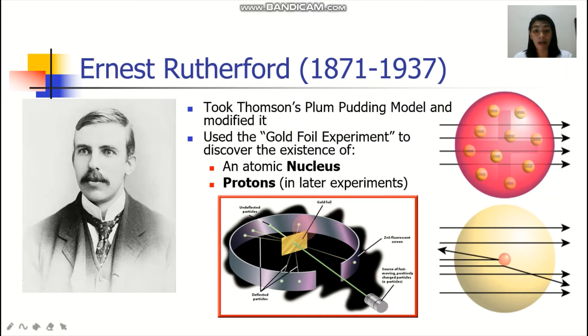Here in this gold foil experiment, you have your gold foil. Then, this is the source of your alpha particles or your charged particles. He expected that it would simply pass through this gold foil. However, he noticed that some are deflected. Look at this picture. He expected that your alpha particles would go flow or it would go straight to your atoms. However, some are deflected. Some bounce back. While some travel the straight path.